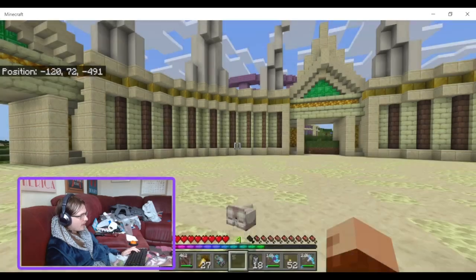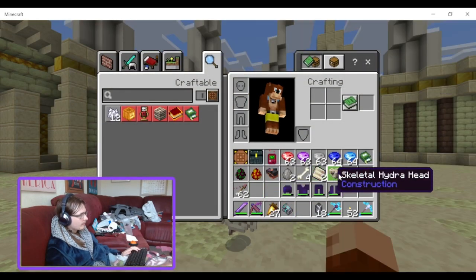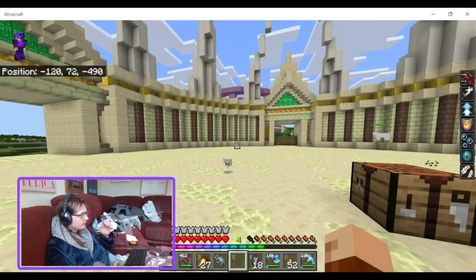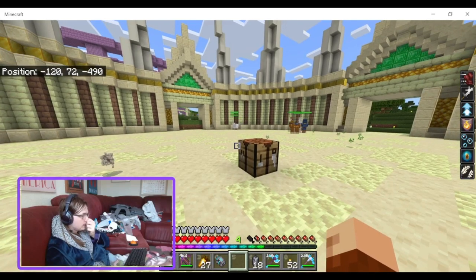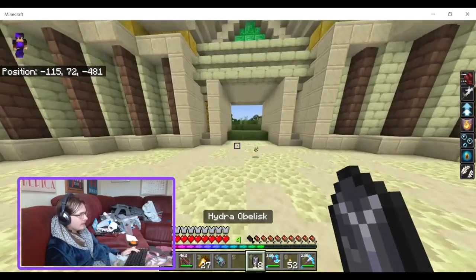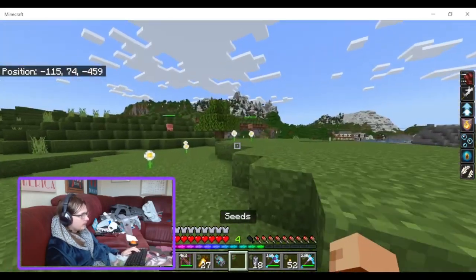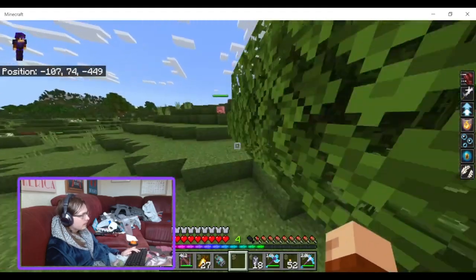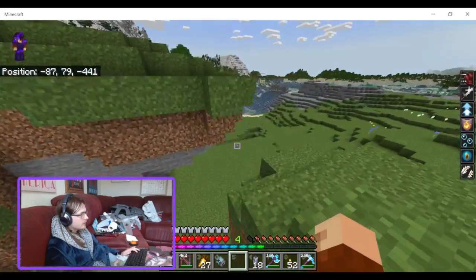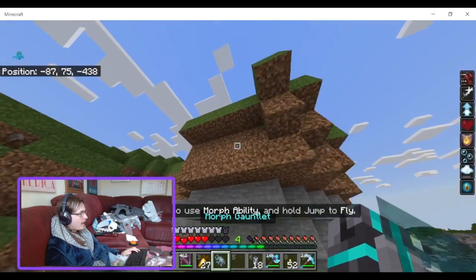Oh no, I did not want to drop that. I need that. Ah, itchy nose. Yeah. Right, on to the next one. Let's do it up here. Yep. Up I go.